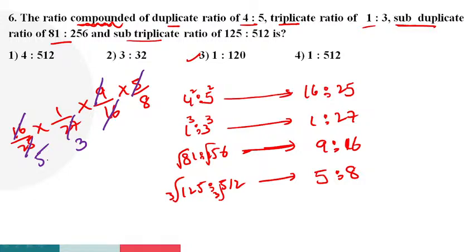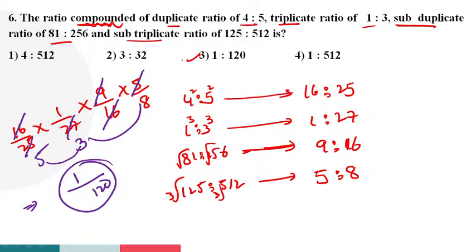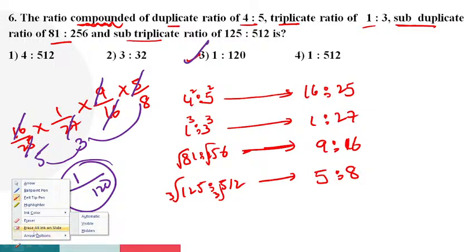Any more cancellation, guys? No cancellation. Numerator is how much? 1. Denominator is how much? 5 threes are 15, 15 eights are 120. So then the answer is 1 is to 120. Right, Andy. Somebody is saying option E.